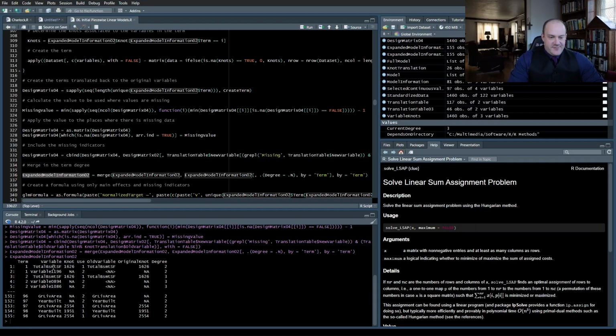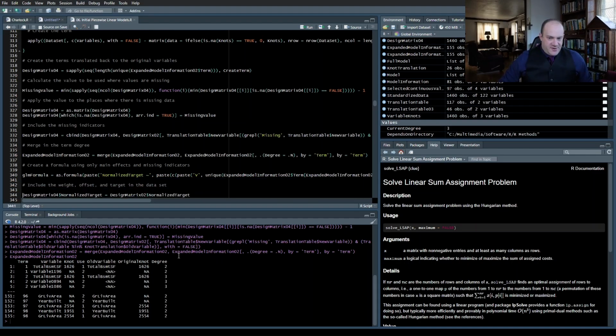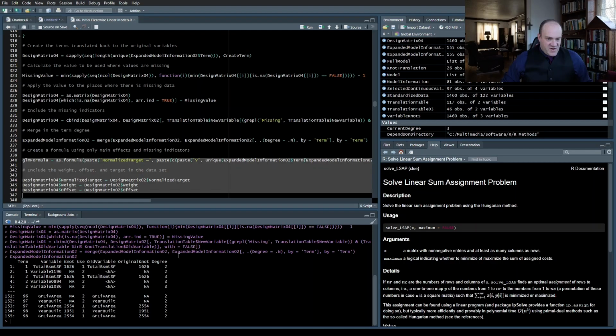So now this is finally what our model information looks like. Here's the term, here are the variables involved, here are the knots, and so on. And I threw in the degree there. Why did I throw in the degree? In a certain sense, it's redundant. It can be deduced from the table. It's because I am first going to create a model where I only look at terms that have one factor, that is to say degree 1. Why am I doing that? Again, because I want to build the complexity of my model upward. I don't want to start with a complex model if I can get away with a simpler one. So I'm going to start with a simple model, and then we're going to build up from that. So here we go.